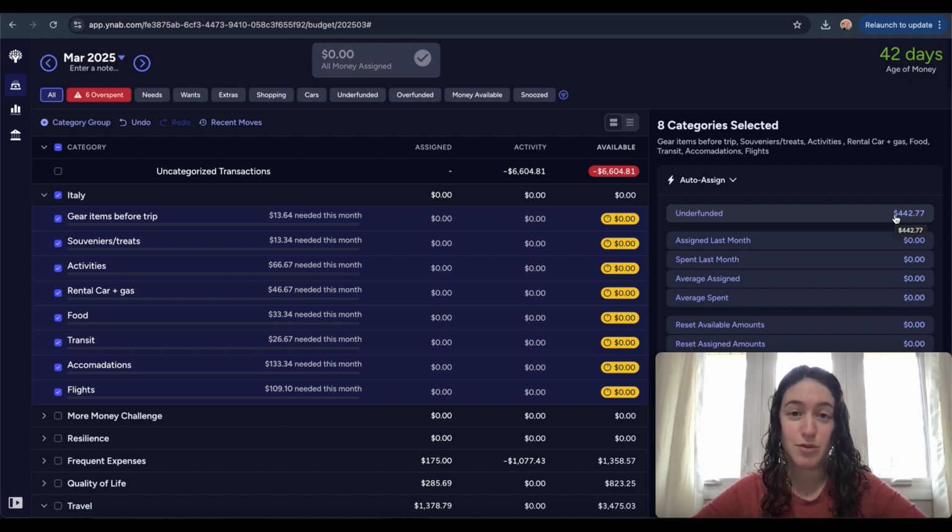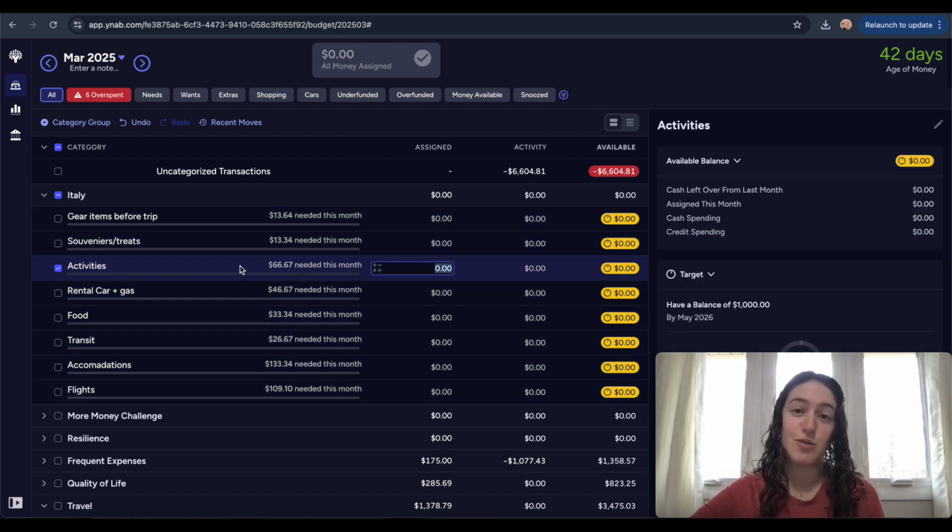If that's not reasonable for you and that's too much money to save each month, well, then if you haven't yet booked, the month in the year that you want to go, maybe consider pushing that out a little bit. Or you can see if you can find cheaper things. Do you really need to go on every single museum tour in Rome?